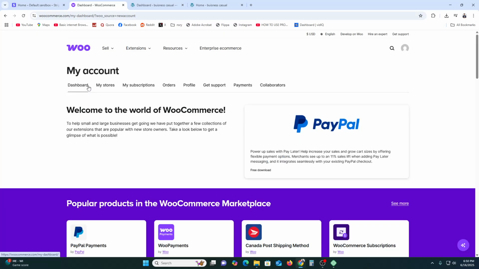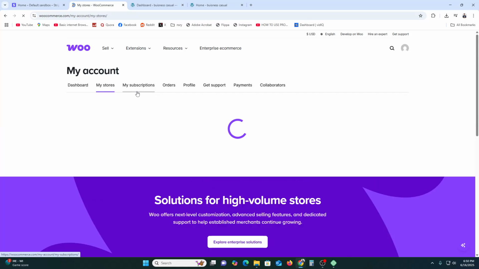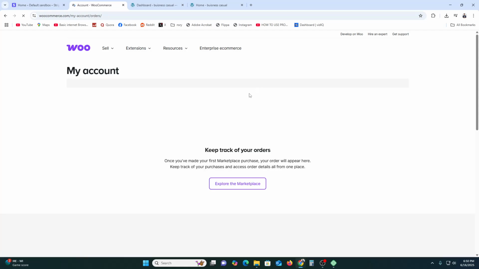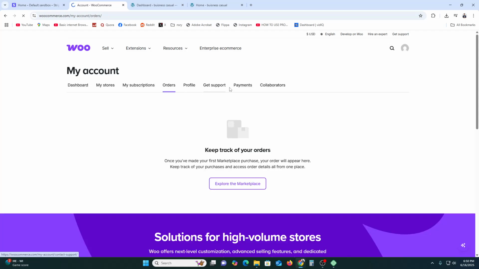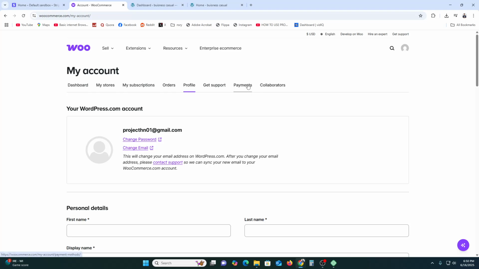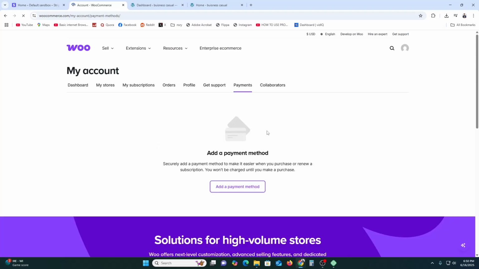Here you can see we have options called dashboard, my store, my subscriptions, orders, profile, and payments. This is your email address on wordpress.com. After you change your email address, please contact support. Okay, then click on payments. Here you can add your payment method.